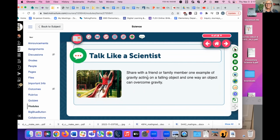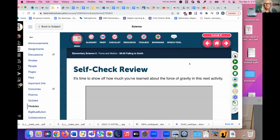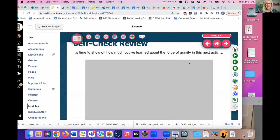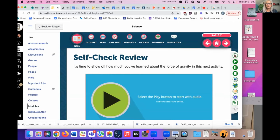Wait, so we actually have to bring that? Yeah, bring it tomorrow and we will sit with our screens on and do the experiments for each other and I'll show you a few more experiments, okay? And then we do a little self-check and that's about halfway through the thing. So I'm going to stop my share for today. That's really all I have for today.